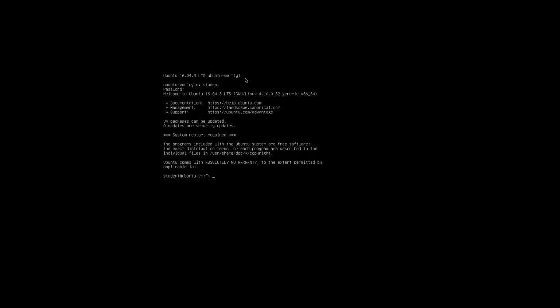We can see here on VT1, I'm on TTY1 and I can log in. So this is just a text mode login. So I can use the account that I created. And now I'm logged in to the machine here just in console mode. Console mode is not nearly as flexible as that window that we had, because we are dealing with the font that we can change, but we don't have as much flexibility with. We can't really mess with the colors in here and stuff like that. But it is the exact same command line prompt that we get when we're in the GUI.